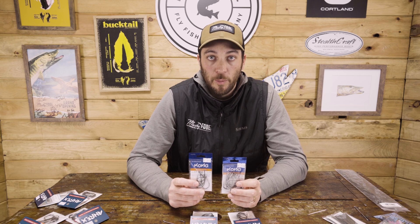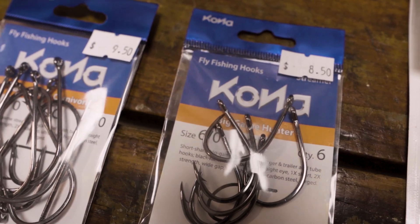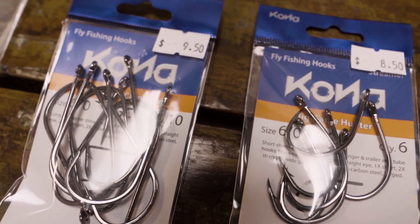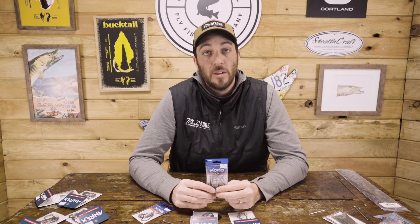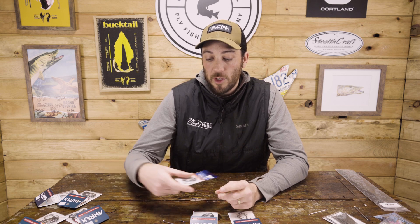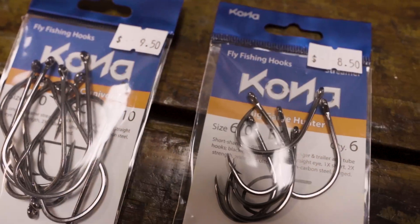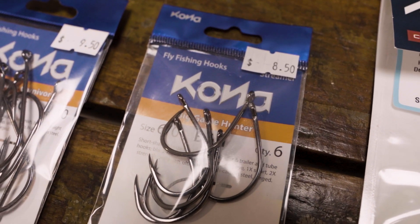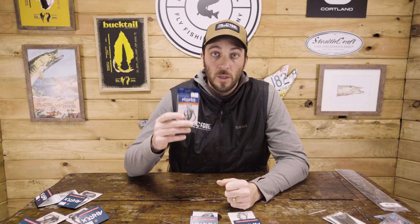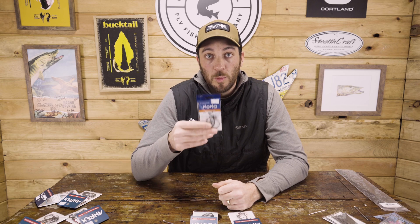A couple others — Kona has been releasing more and more on the predator side of things. We've got two really good options: the BGH, the Big Game Hunter, and the Big Game Carnivore. The Big Game Carnivore is similar in style to the Trout Predator hook — Aberdeen bend, thicker wire, not an extended shank length, really good for single or double flies, with that extra wide hook gap. Really solid hook for a lot of your musky fishing staples. As for the BGH, the Big Game Hunter, it has a much shorter shank and a little more of a stinger bend. This is a really solid hook for rear or front hooks in your game changers — that shorter shank is perfect for embedding into your game changer platform.